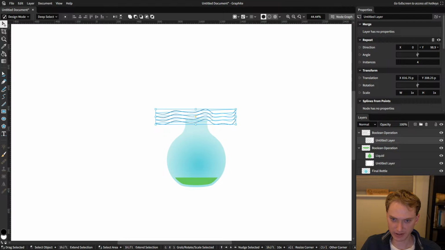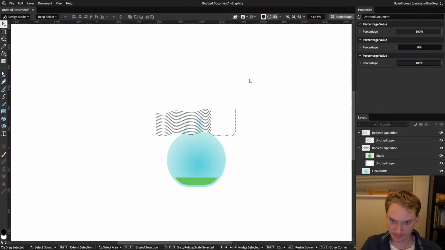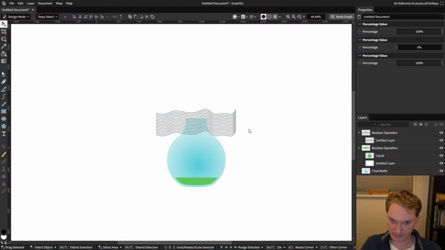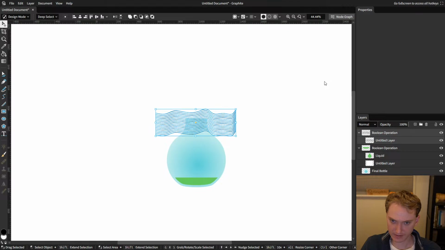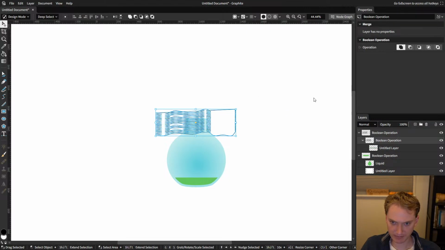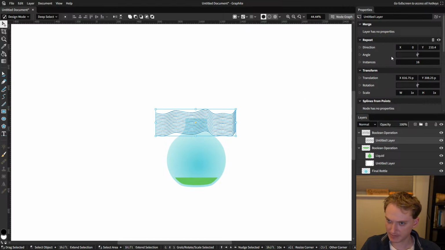As we can see here, we can control the distance, and we can control how many. And we're going to have to get rid of the fill. That kind of looks cool. Maybe we're just going to go for some kind of effect like that. And if I just Boolean that with itself, what would happen? Not what we want. Okay.